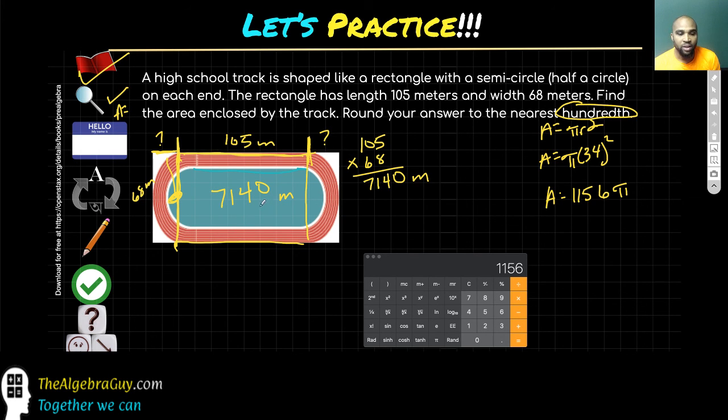That's not everything, but that tells us what most of this area is. Find the area enclosed by the track. I think that is the area enclosed by the track. So yeah, that is everything. So for this whole track, we've got 7140 and 1156 pi. Let me go ahead and convert this into a decimal, so this is going to be times pi. I'm going to take this whole number, just the way it is, and add it to the rectangle area here in the middle, 7140, because that's just the area of the circles. And then I'm going to round to the nearest hundredth because I'm done.